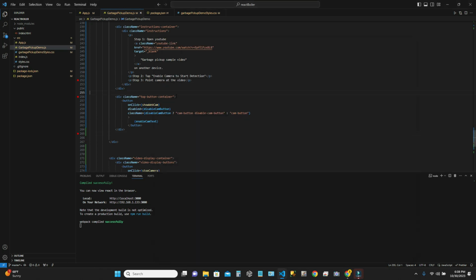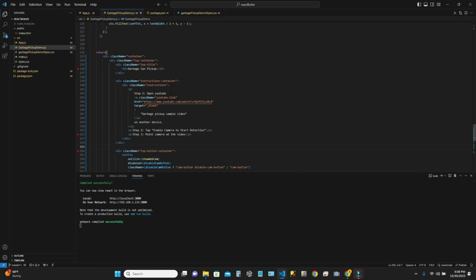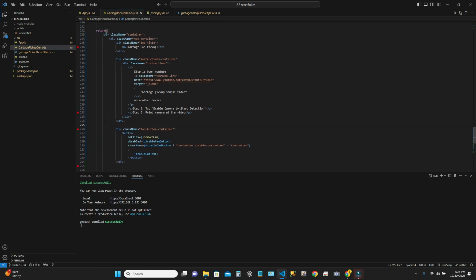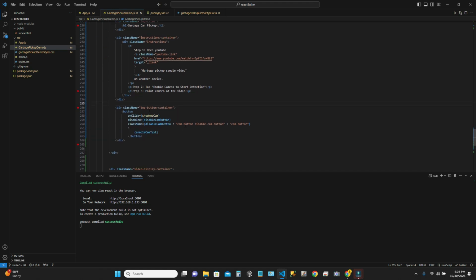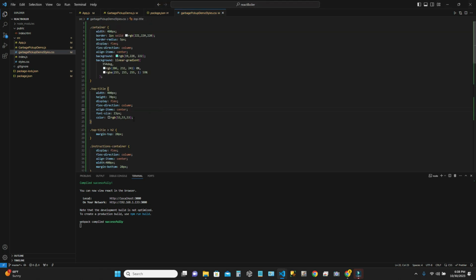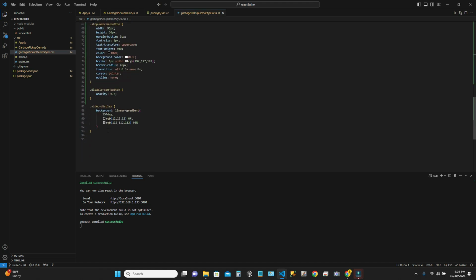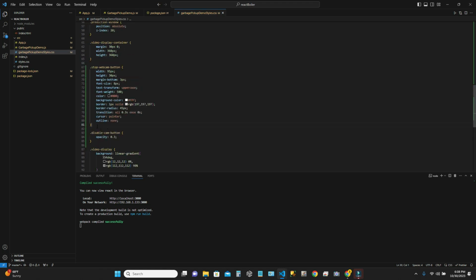Okay, let's style up this button right here. We have cam button and disable, so let's go to our styles here. We already have cam button, disable cam button, and there's stop.